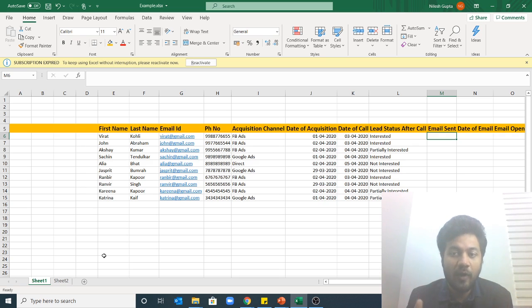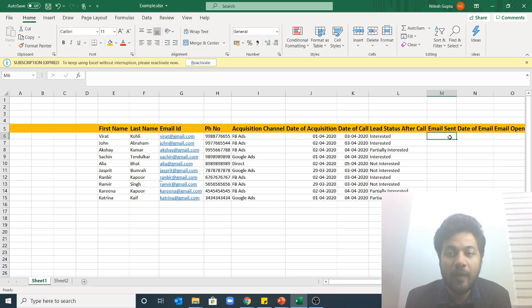What I want to do is simply get email sent, date of email, email opened, these values fetched from the other sheet which has the email data, with reference to the email ID. Why the email ID? Because obviously you should always match your values with a unique identifier. So email IDs are unique for each individual, or maybe a phone number. Never go for first name or last name, which can be the same for two people, right?